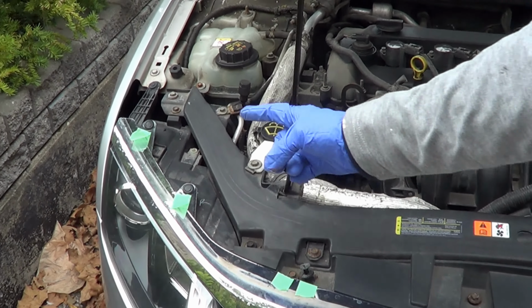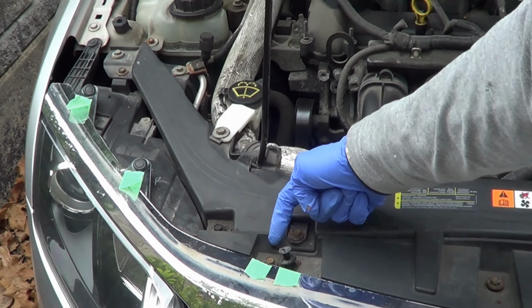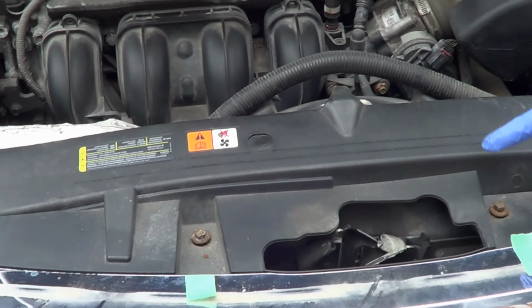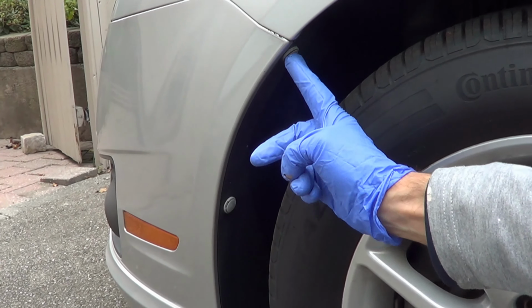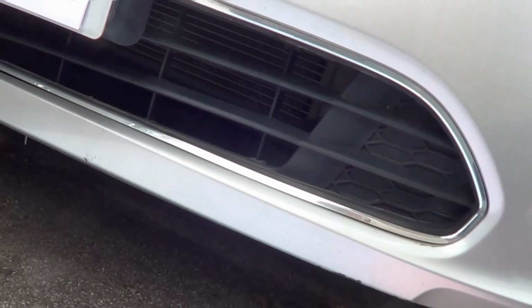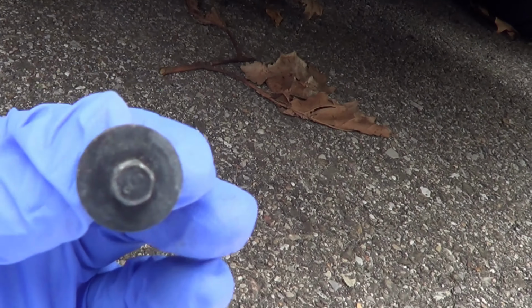Holding this bumper together are this guy, this guy, this one, one, these two, and these two. That's on the top. You'll also need to remove these three plugs, and we'll get to all this. And then, at the bottom of the bumper, there's going to be 10 of these. And you could sort of see them. I did remove most of them, but they're going to be very, very visible, right?